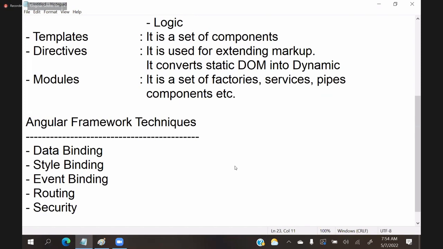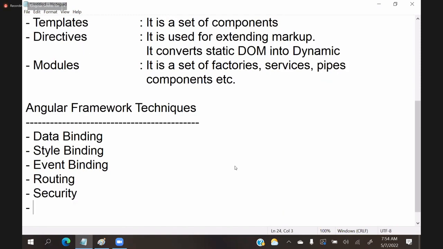All these come under techniques, right? Data binding, style binding, event binding, routing, security, and of course state management. All these come under techniques.